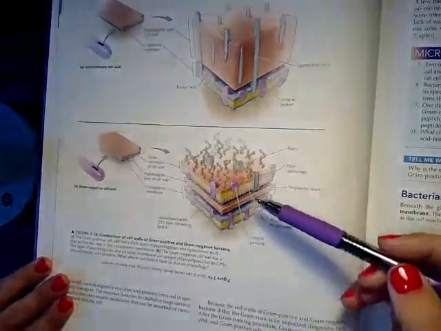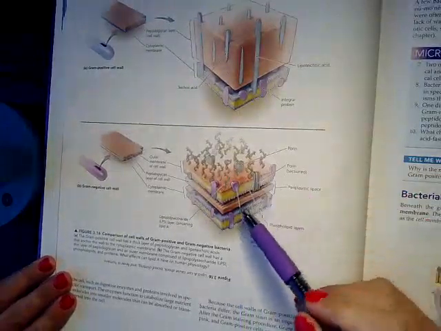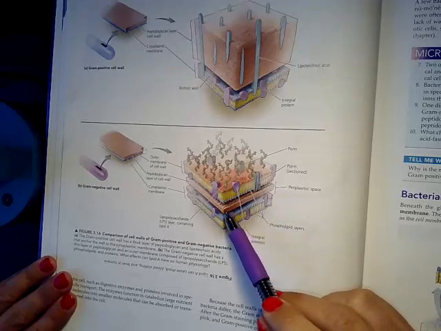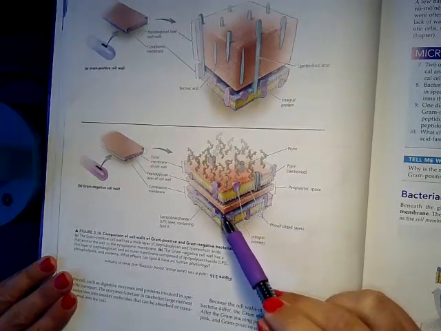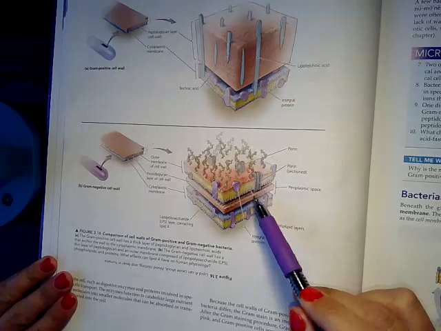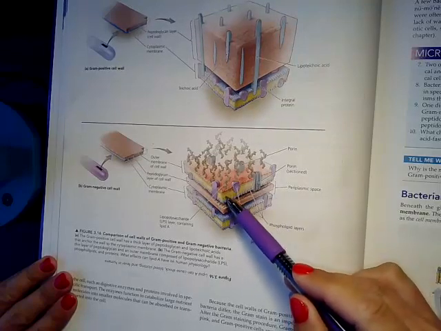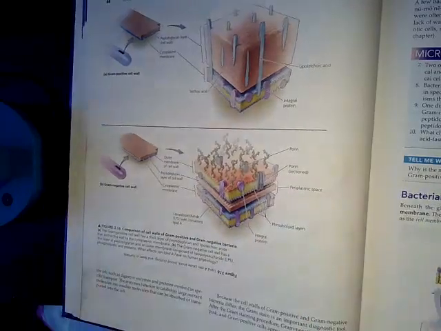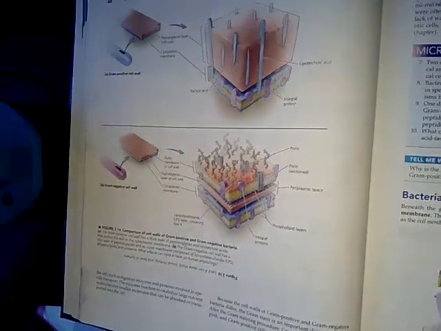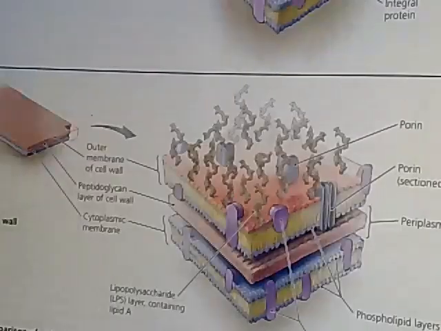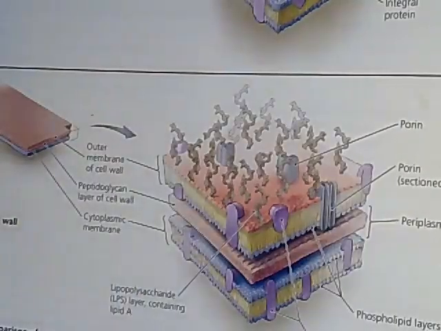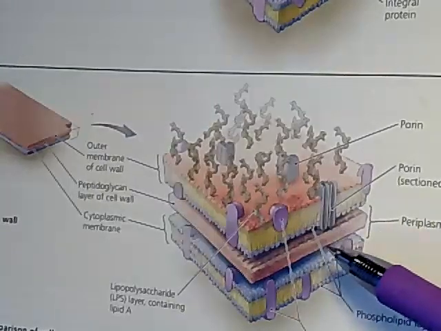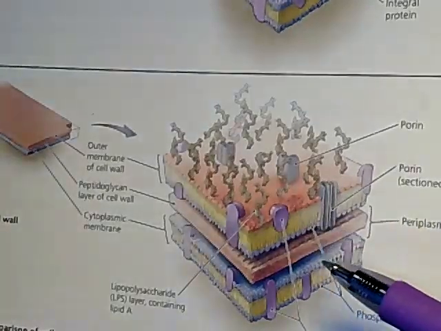Now let's take a look at our gram-negative layer. Totally different. There's this tiny little layer here in the middle. That is your layer of peptidoglycan. So we'll have an outer membrane that goes over the peptidoglycan. Let me zoom in on this just a little. There we go. Okay, so let's zoom in on the gram-negative and we'll take a look at it. So this is our gram-negative cell wall.